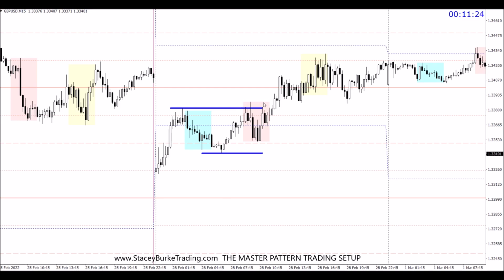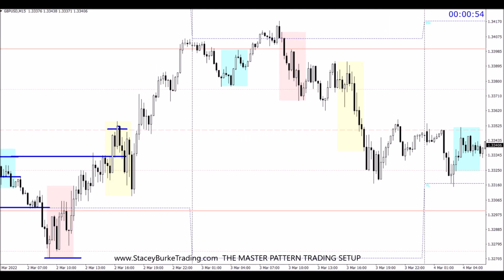This violation of the high is the key, that area once they go above. And you'll notice they've come down 25 pips right at the beginning of the session at the high of the day. The point I'm trying to hammer home is that the master pattern, the consolidation, and then the timings for a breakout trigger, a stop hunt, whatever you want to call it, the pattern is still the same. The next day we redraw our consolidation.